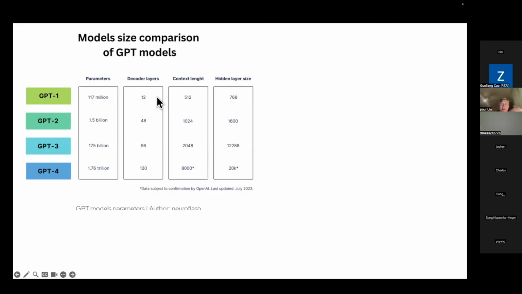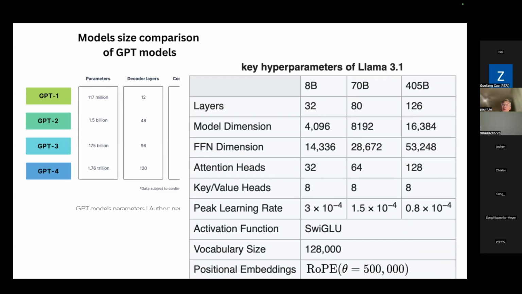In terms of layers, GPT-1, from 6 or 7 years ago, has only about 12 layers. Then GPT-2 jumped to 48 layers, GPT-3 has 96, and GPT-4 has 120. And if you look at the open source Llama 3.1, the 8 billion model has 32 layers, 4,000 dimensions, and 32 heads. And the K value is about 8.